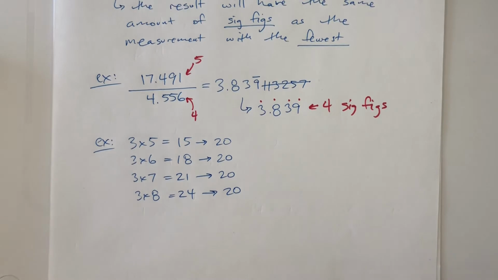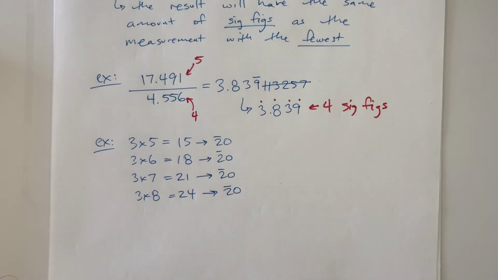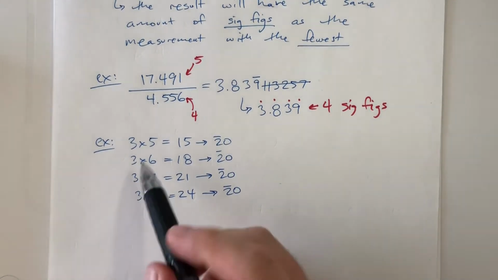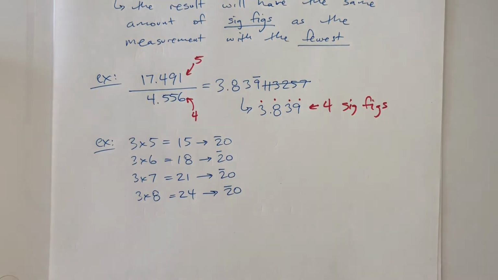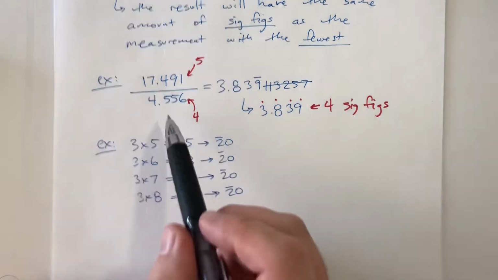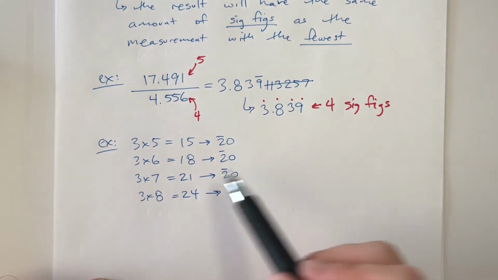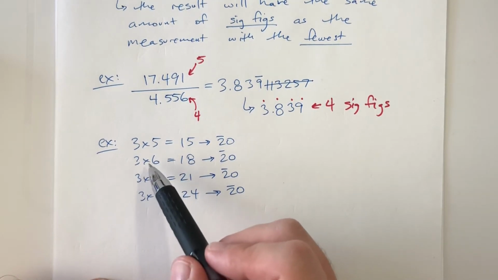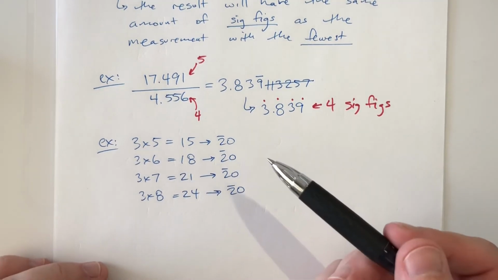So the moral of this story, oh yeah, I've got to keep track of sig figs. There we go. The moral of this story is if you are in the lab and you get to the point where you're doing measurements that have 1 sig fig, your answer is going to be a guess at best. It's going to be terrible no matter what you do. This is why you try to get as many decimals as you can so you can accurately know your answer. If you end up just doing 1 sig fig or 2 sig figs, your answers are going to suck.